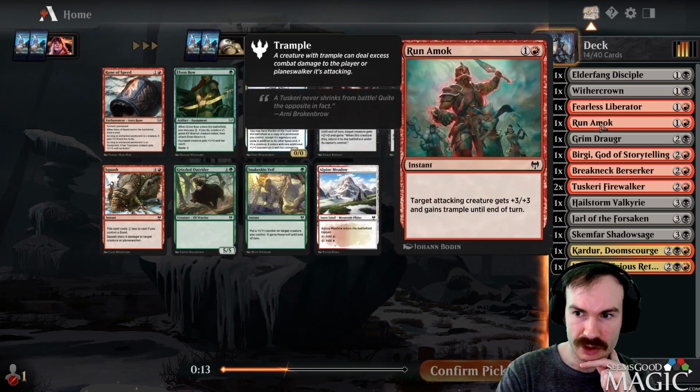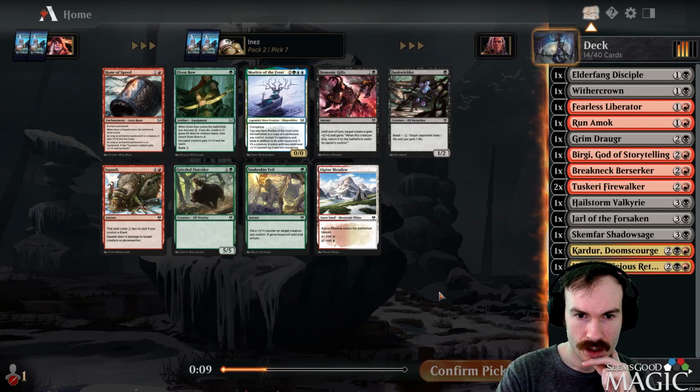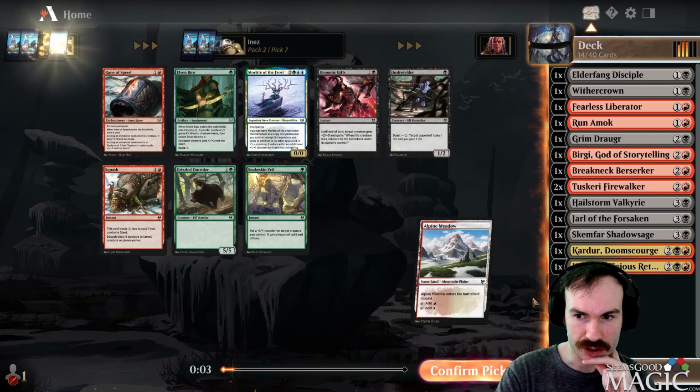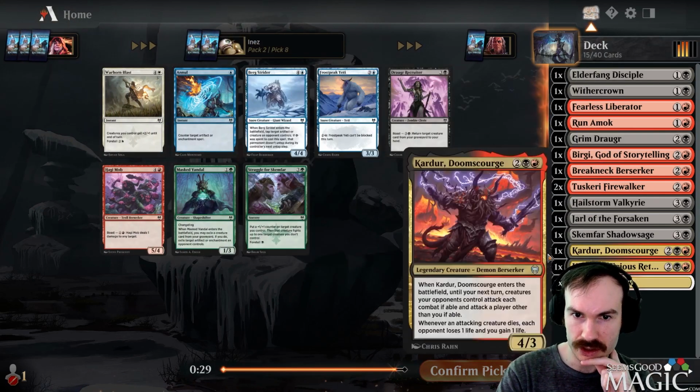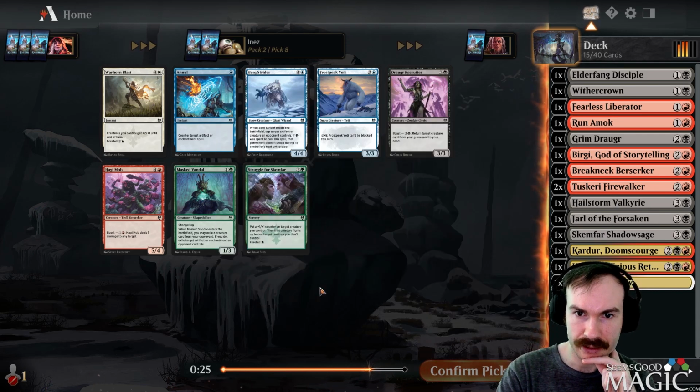Because we are removal light. We just have a combat trick currently. Squash is too expensive. Demonic Gifts is probably okay. I'm going to take the Snowland, though. We already have a couple snow things, and admittedly, I don't think Hailstorm Valkyrie is happening, but that's okay. We can take the Haggy Mob, I guess.